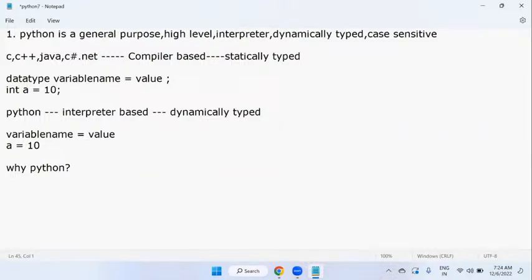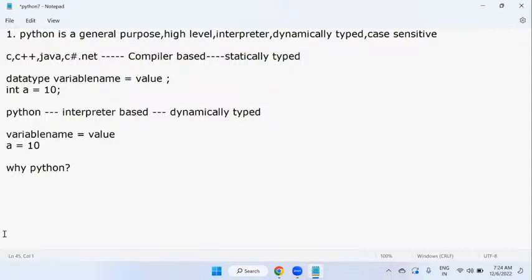So for example, if you want to display some output on the screen like hello world or welcome to something, some single line output statement onto the screen, if you go through Java or C or C++, at minimum you need to write 4 or 5 lines of code because the structure is like that in those languages. If you go for Java, first we need to import packages, and after that you have to declare the class, public class, class name, and open bracket, close brackets are there, and public static void main. So many things are there.